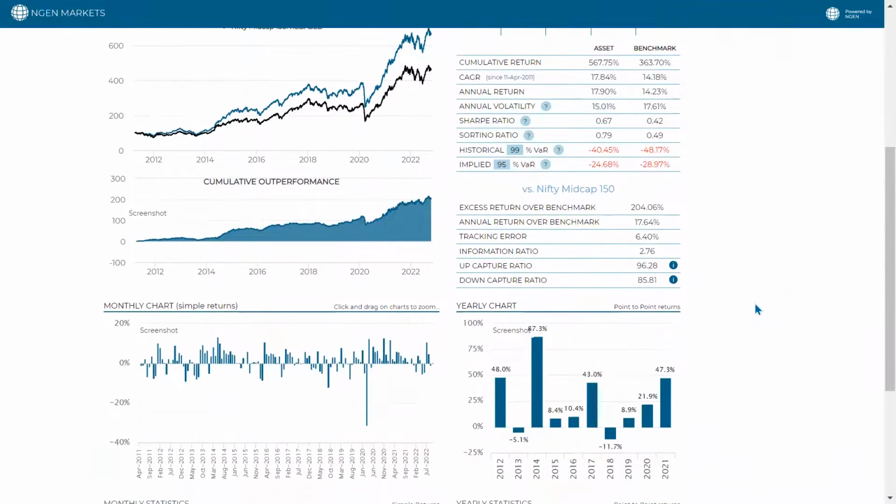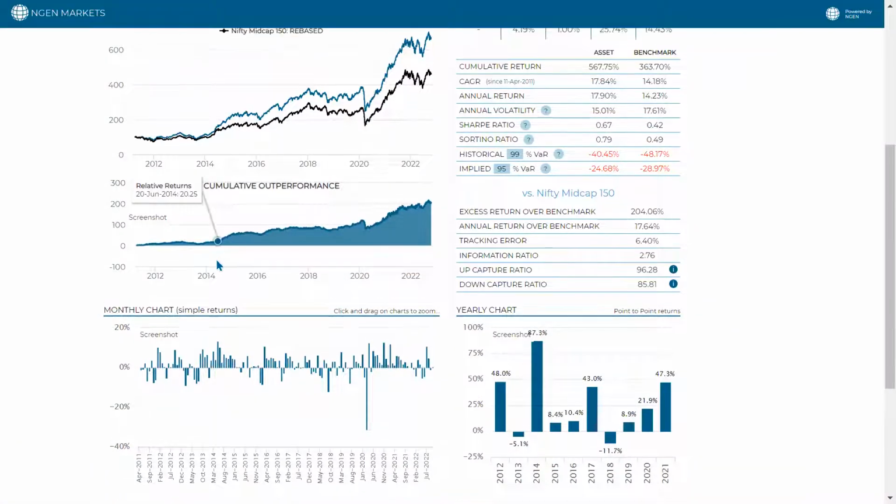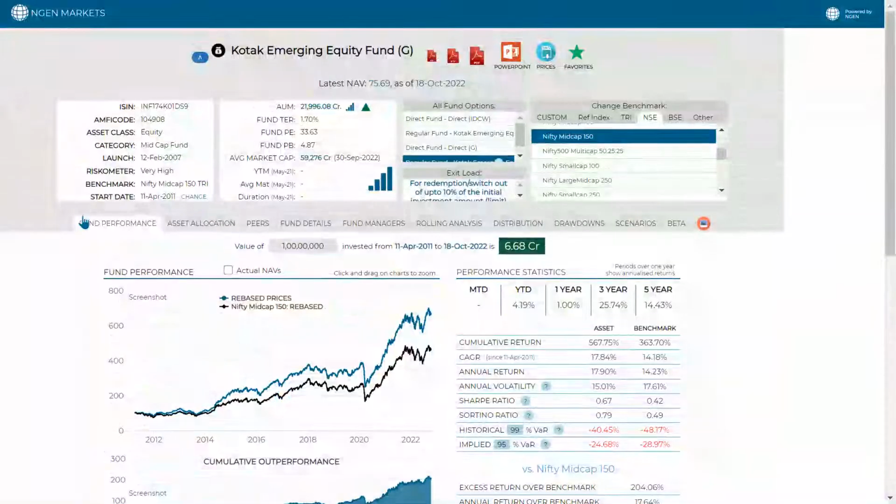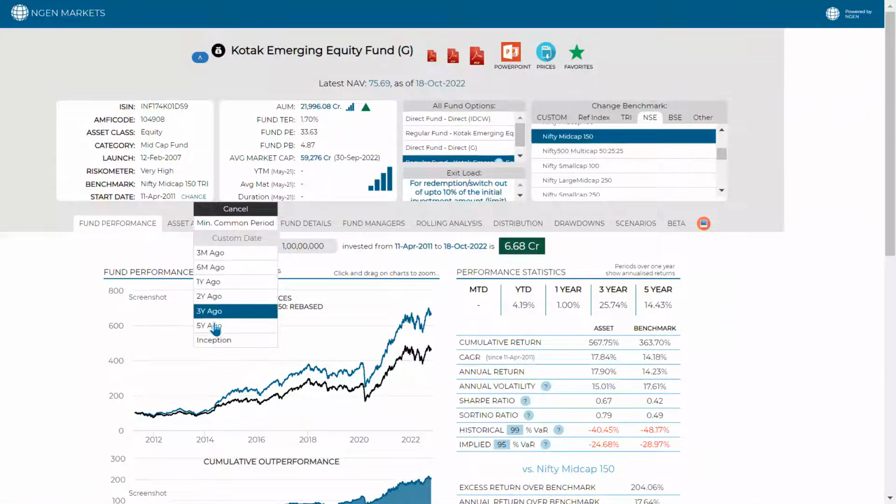Now here we have also got the relative stats. Now relative stats gives us very insightful information against the benchmark, like what is our cumulative outperformance from a particular period. Now you can also define the period, because in the start date, if you see here, there's a start date given where you can change the start date, right? So you can click on this and you can see these are the preset start dates we have given here, since inception as well, and also a customized start date.